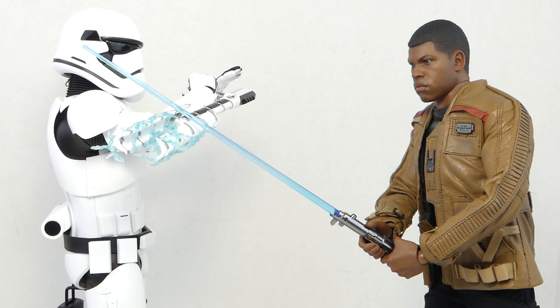Overall, I'm loving what Hot Toys is doing with their Force Awakens figures, and this set is one of the best sets to come out of it so far. I really love the Finn figure — the likeness is amazing and I love the light-up lightsaber. You get all the great accessories including his blaster and the duffel bag with all the bombs. You can get Finn by himself at Sideshow Collectibles for $205, or if you want this set you can get it for $360, meaning the First Order Ride Control Stormtrooper is only $155 more — which is amazing. He is exclusive to this set. If you want to recreate one of the most badass fights in The Force Awakens, you definitely want to get this set. The baton with the cool electric effects is really awesome, and the riot shield is really cool too — so you're really getting some exclusive accessories. Whether you get Finn by himself or this set, you get amazing figures and I highly recommend both.